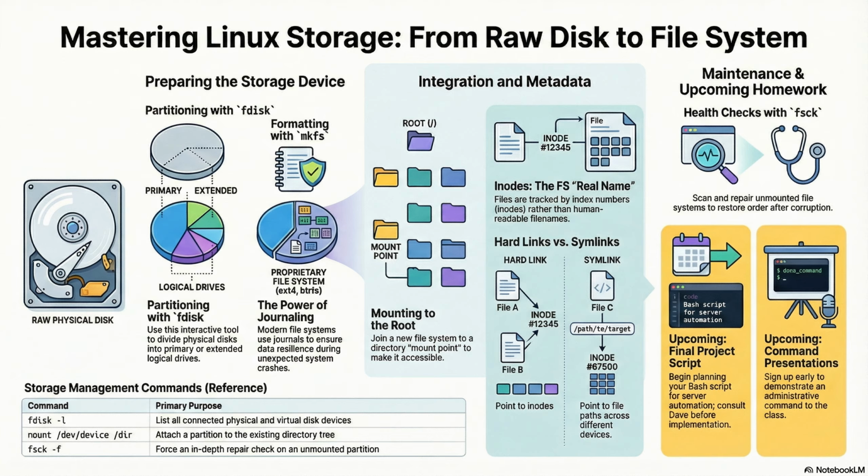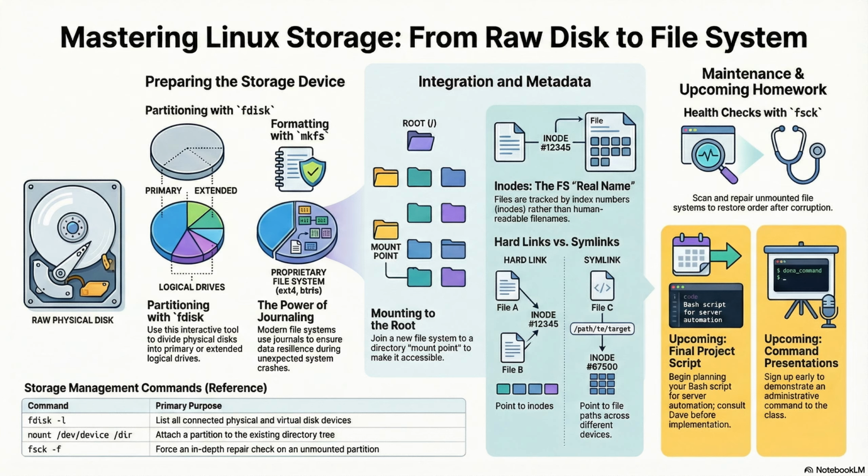Now, here is the trickiest part for me. What happens if I delete setupserver.txt? Does the underlying data disappear? No. And this is exactly why understanding inodes is so critical. If you delete one file name, you are just ripping off one of the name tags. The inode is still standing there in the room because its link count hasn't dropped to 0. The system keeps account of the name tags. It does. Every inode tracks exactly how many file names are currently pointing to it. The data only gets actually deleted, meaning the space is marked as free, when the very last name tag is removed. That is fascinating. It's almost like a built-in backup mechanism. As long as something somewhere points to that inode, the data survives.